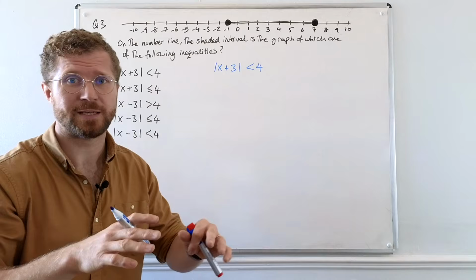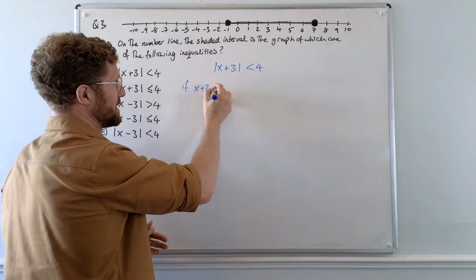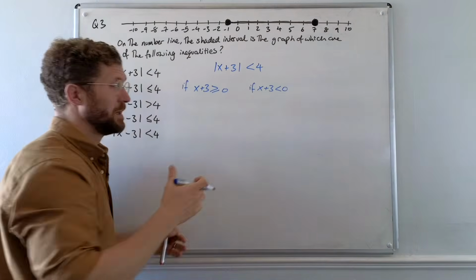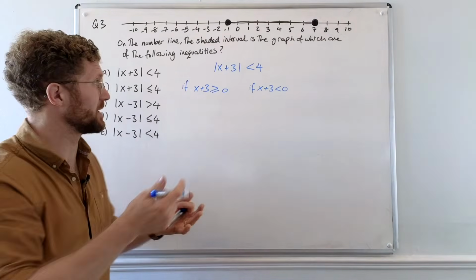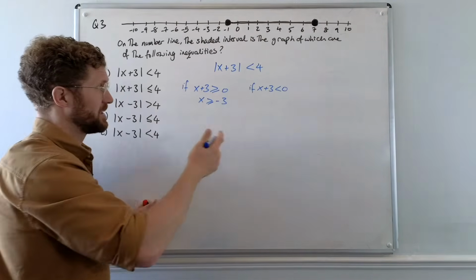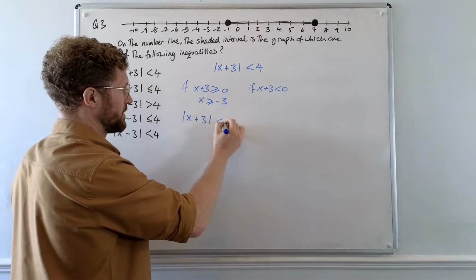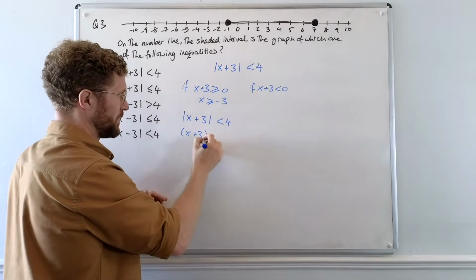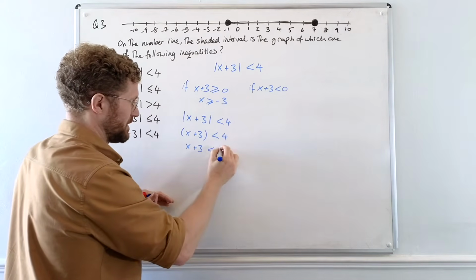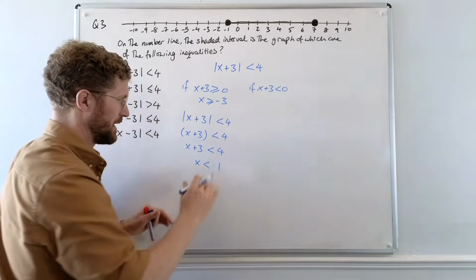I'm looking at what's inside the absolute value sign and splitting this down into two paths. What happens if what's inside the absolute value sign is greater than or equal to 0? And what happens if it's less than 0, because in those two cases the absolute value sign does different things. So over here, if x is greater than -3, then x plus 3 is positive. So just like we had in question 1, the absolute value sign basically melts away. It becomes a set of parentheses. So x plus 3 is less than 4, and we can say, well, x is less than 1.